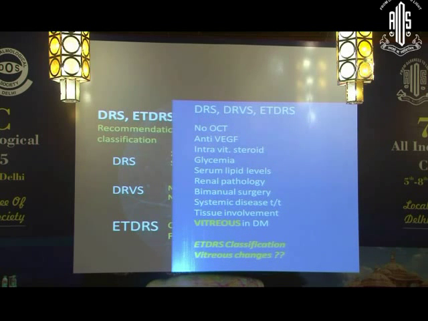But all these studies were conducted at a point of time when there was no facility of an OCT, no anti-VEGF, no intravitreal steroids. Exact relationship of glycemia with diabetic retinopathy was not well understood. We had no concept of value of serum lipid levels. Renal pathology and its effect on diabetic retinopathy was not well understood. And on top of all, the involvement of vitreous as a tissue in diabetes mellitus was not identified.